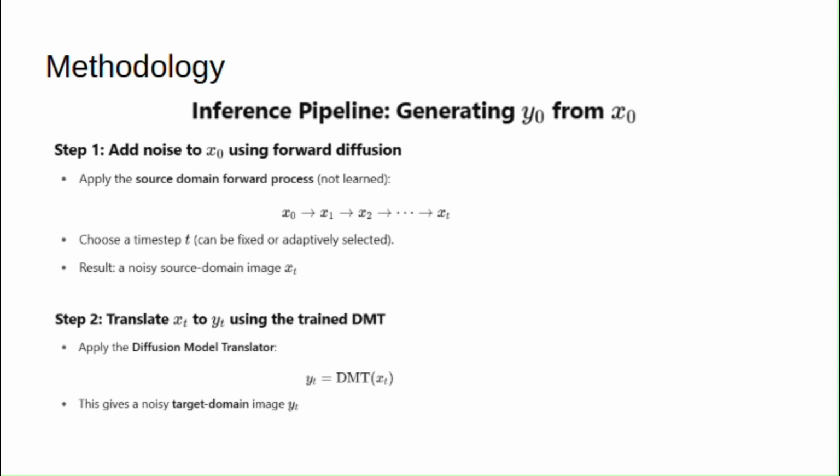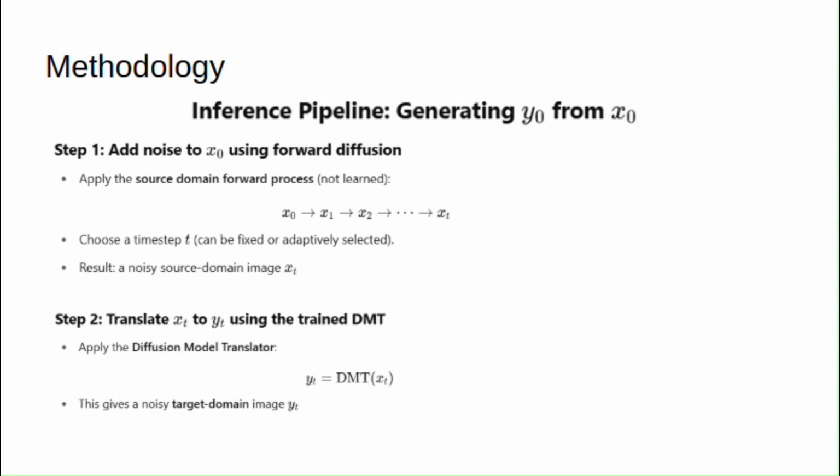This process is governed by a predefined schedule denoted by beta 1 to beta T, where beta t belongs to 0 to 1 and controls the variance of the noise added at each step. The resultant distribution after t steps is shown by q(xt | x0). Here, alpha t bar denotes the multiplication of alpha i from i equals 1 to t, and I is the identity matrix ensuring isotropic noise.